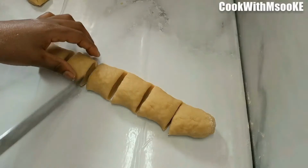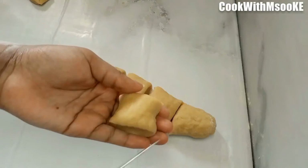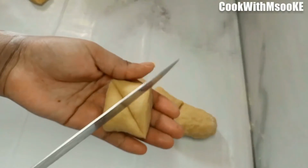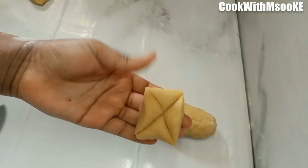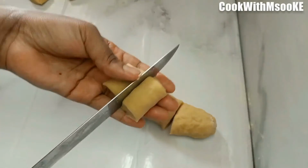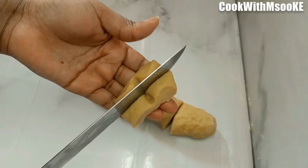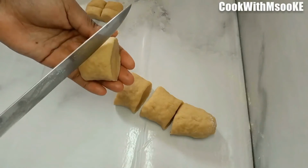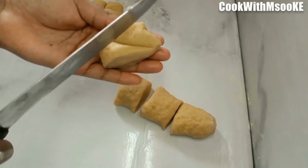And vettu cakes, they have a design on the top side, and this is how I did mine. Just take a knife and cut an X, just cut it diagonally like shown. And you can be creative, do as you wish, as you like, as you prefer. That's what I did with mine, just an X. And this one I only did 1 plus sign, and that's because I had seen it somewhere online, but do what you wish guys and what you desire.